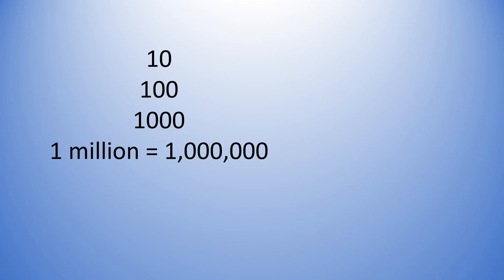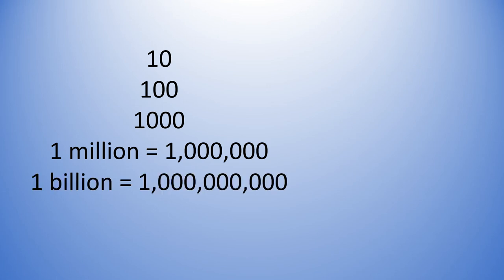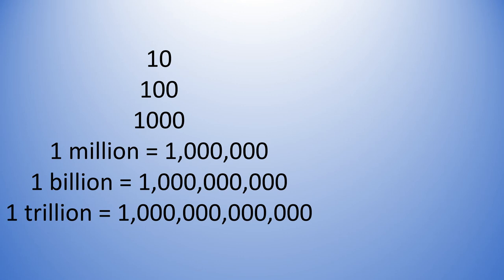We understand what we mean by 10, and 100 is quite easy to understand, as is 1,000. And when we start getting up to 1,000,000, it can become a little bit harder to picture, let alone things like 1 billion or even 1 trillion. So in an attempt to give you a scale for that, think about it in terms of seconds. 10 seconds is very easy to picture. You can watch people run 100 meters in less than 10 seconds.